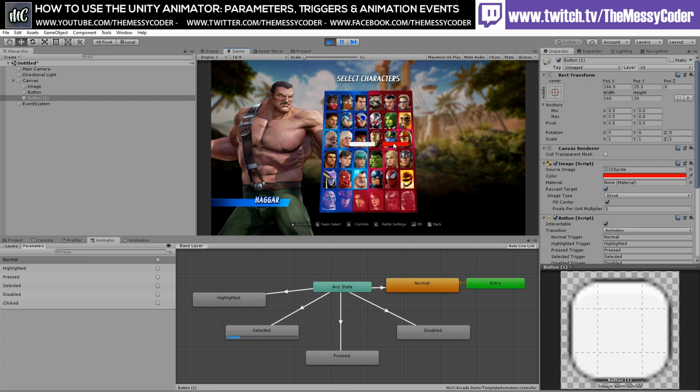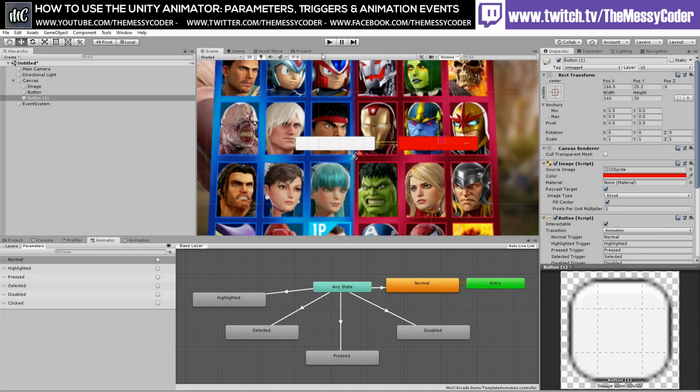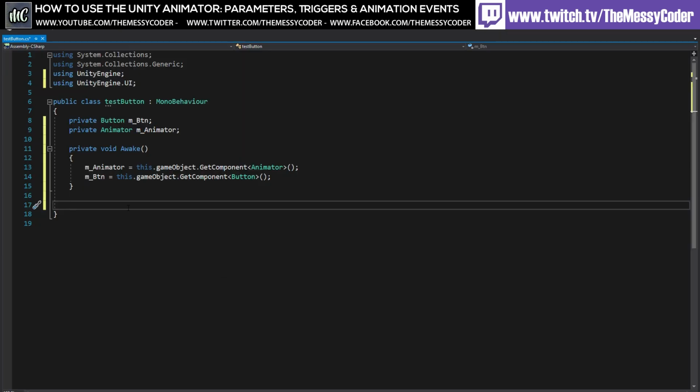Oh, this is going to be interesting. Let's try this. I haven't tried this before. We're going to do this live together, holding each other's hands. So we've got this clicked ball, and let's go back into our script over here, and let's make a method. I'm going to call this method a nice easy one. It's going to be public void SetAnimTrigger, and in there we're going to pass through a string name. Actually, no. You know what? Let's leave that one in. Let's do this one. Let's do two things.